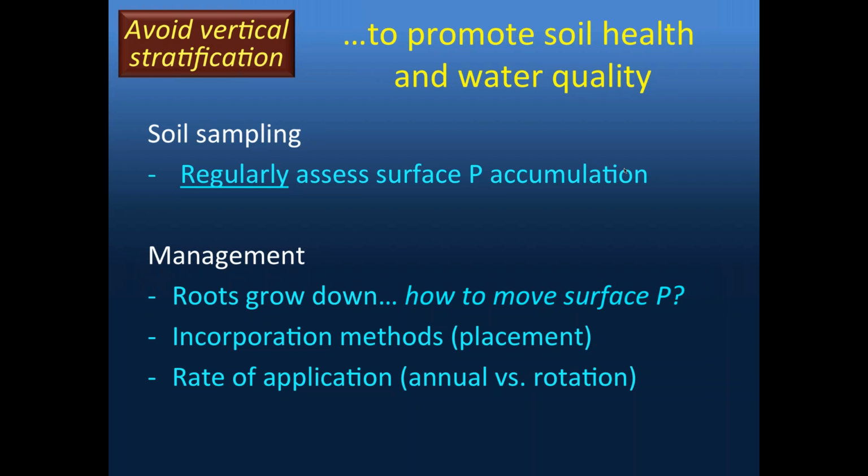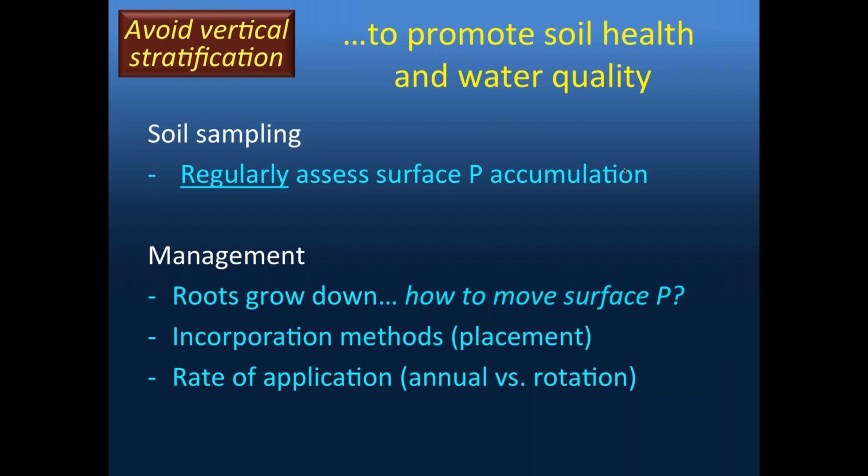And so how do you know if it exists? You've got to try to assess it. That doesn't mean that you're telling people to go out all the time and measure what's on the surface versus what they're getting in a deeper sample. But it does mean that periodically that needs to be done, or you could target it to areas where you're particularly concerned. And so soil sampling, I think, is probably the leading tool for addressing vertical stratification. Does it exist in the soil? Do I really need to be worried about it in my field? I would therefore be recommending that this be done regularly. It's hard enough in some areas to get farmers to go out and soil test regularly. I understand that.